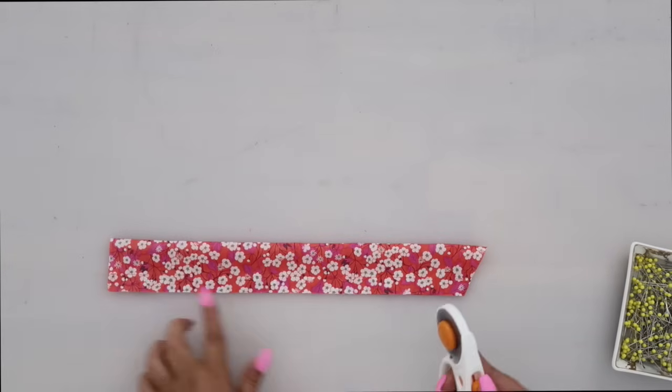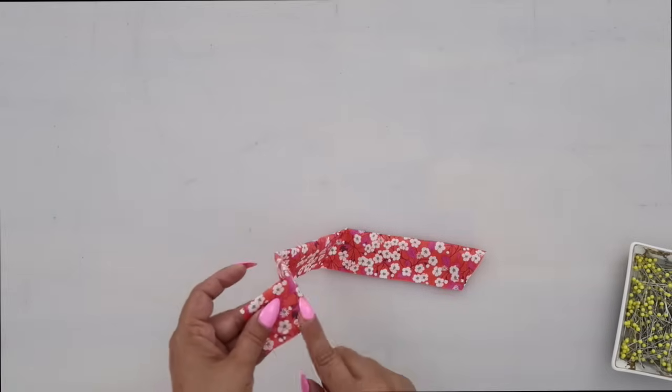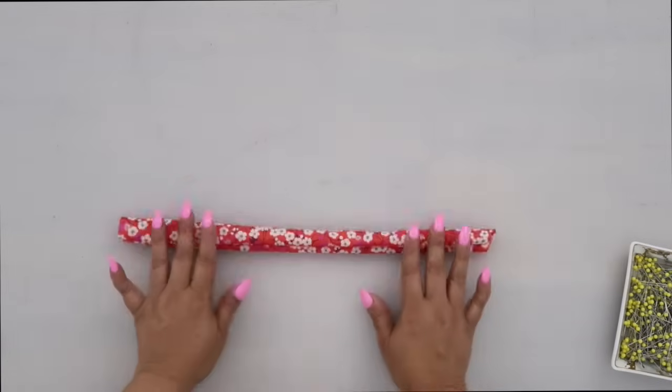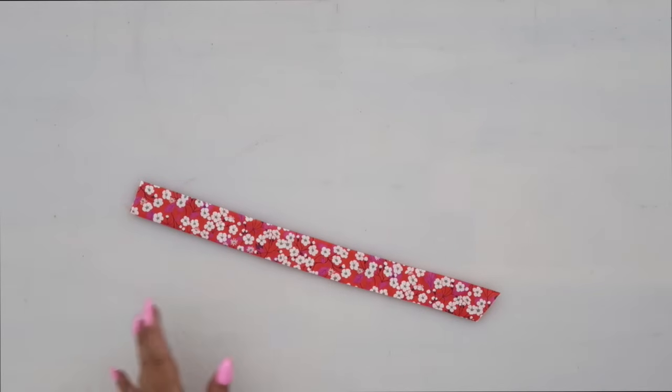Okay, go ahead and trim your seam allowance and turn your strap right side out. Okay, I want you to give it a good press. You're going to do your other strap the same way. Okay, now let's go ahead and attach our strap to our bodice front.